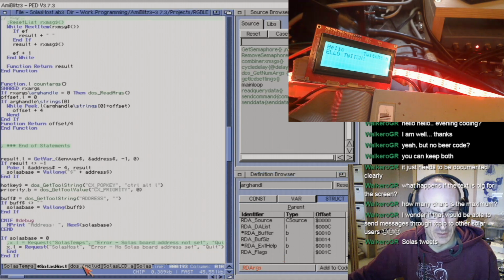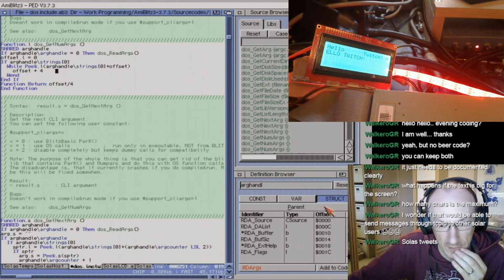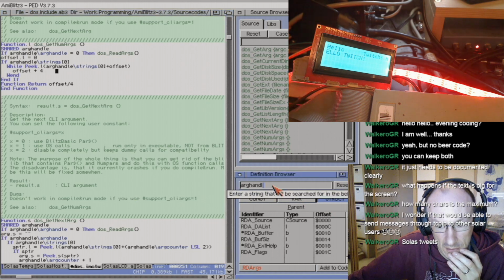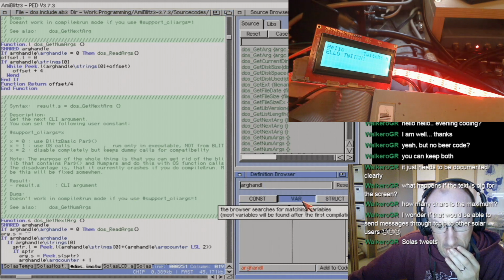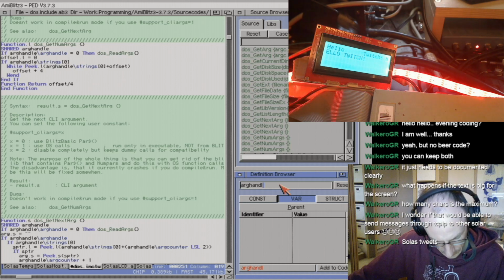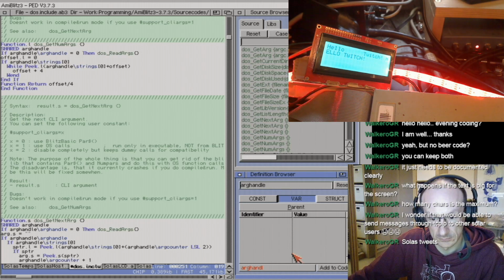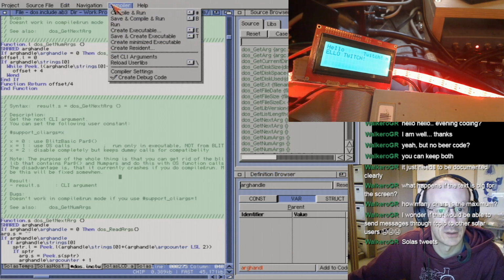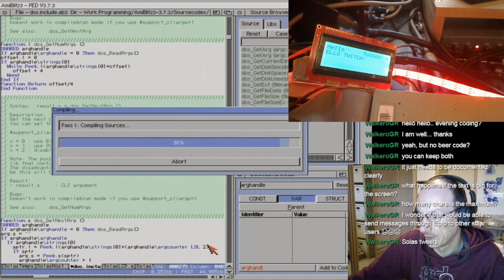Ah, Amiga Blitz is doing something itself. So that was wrong. I have to compile again, get it to notice this.